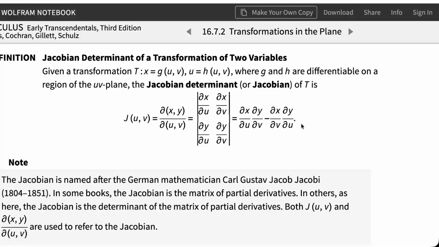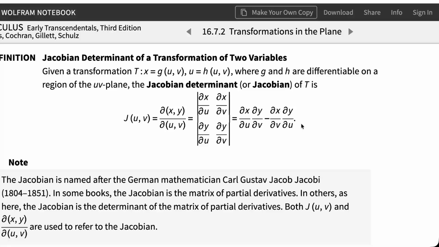I'm not doing very well. But it's called the Jacobian determinant. Now, we've seen another matrix determinant used in stuff. Remember the Hessian matrix and its determinant, the sort of multi-dimensional version of the second derivative test. But notice this is totally different. Why? Well, first of all, there's two functions involved. The Hessian determinant was for a single function.